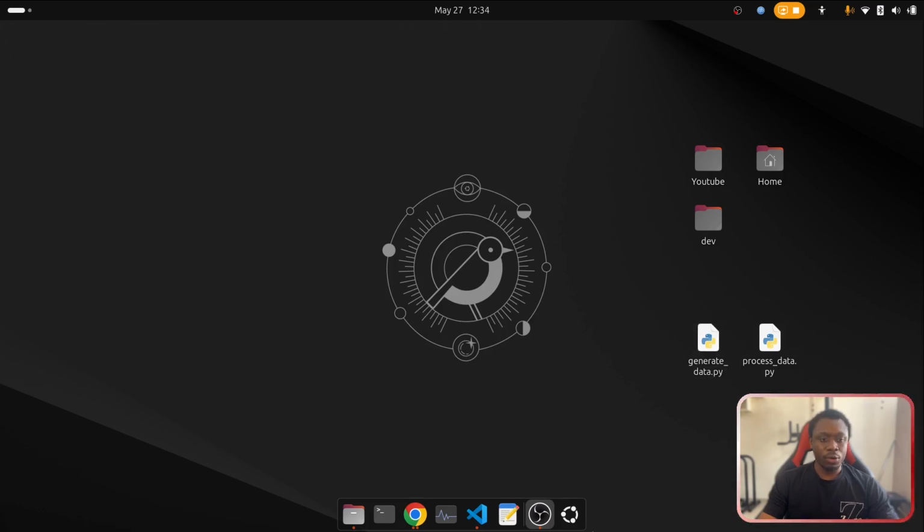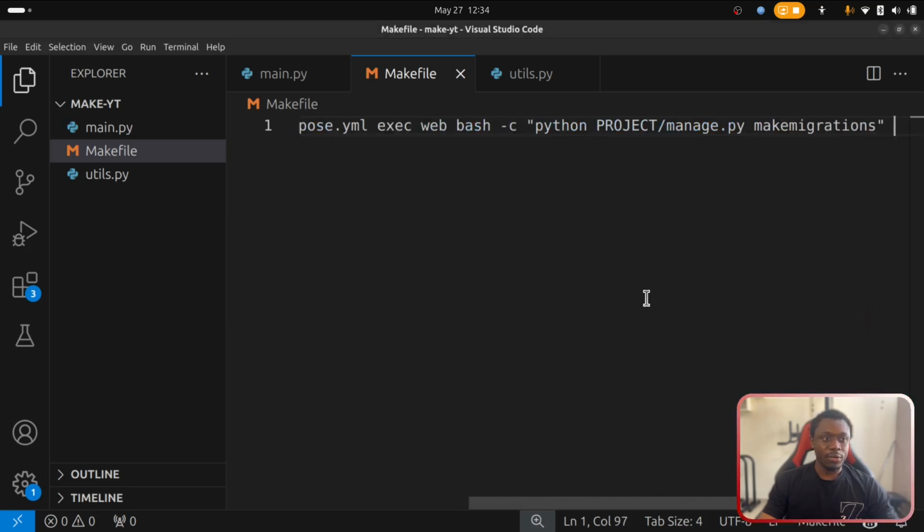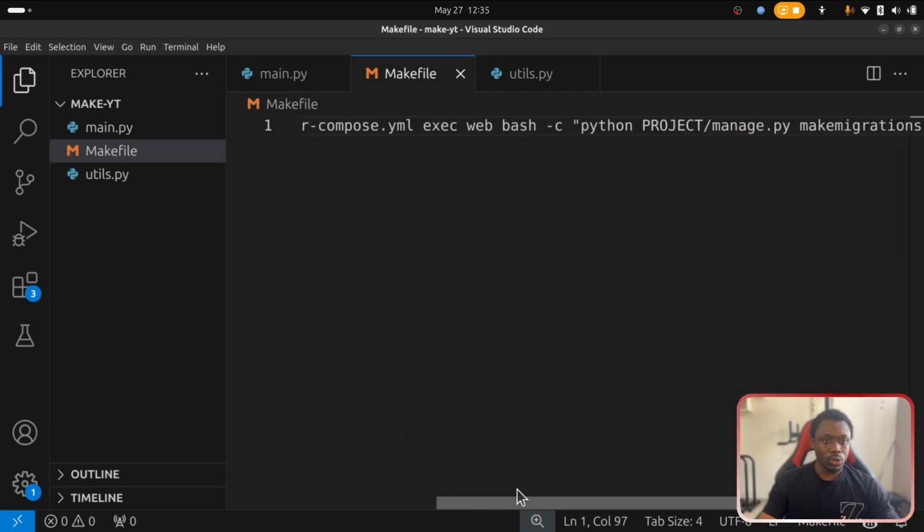For example, you might have a command like this and you want to shorten it. This command is kind of long to write out.